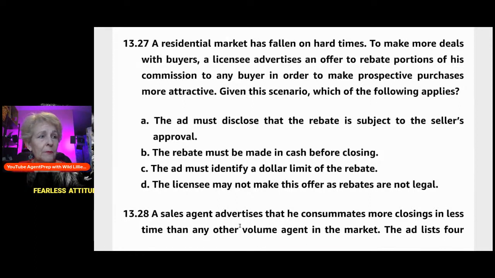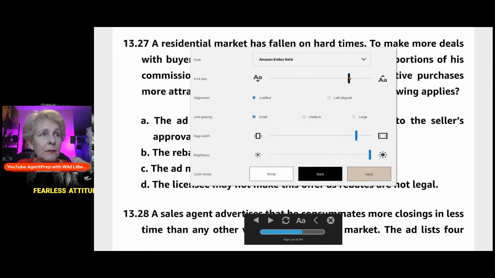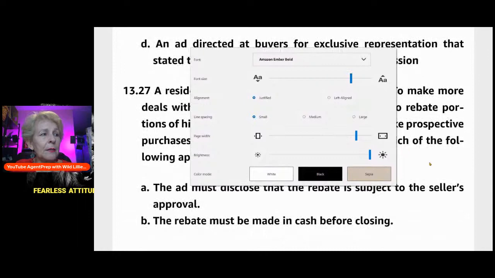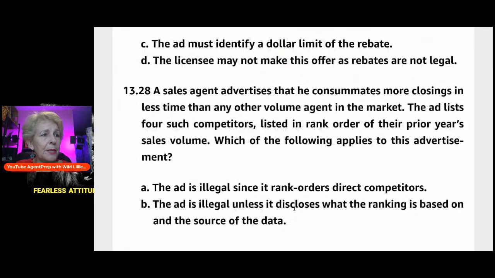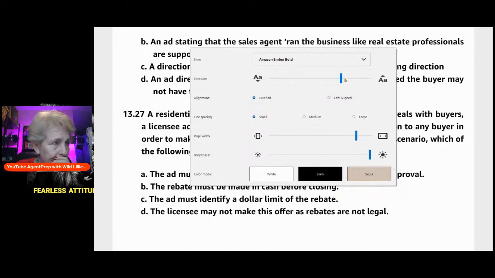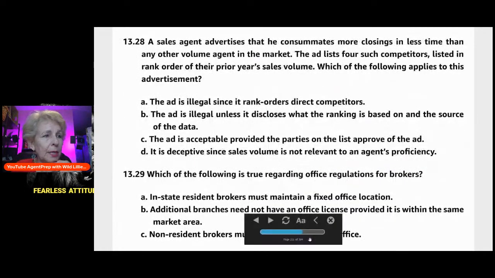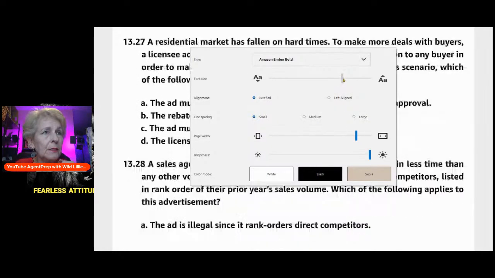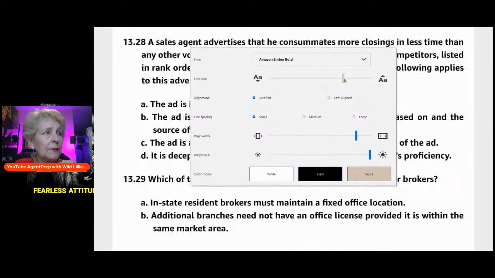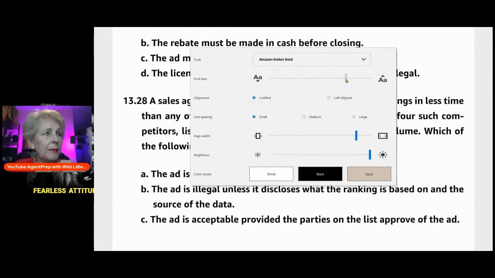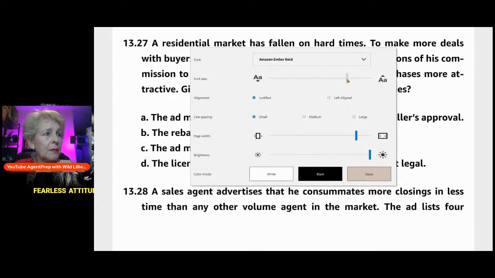So very good. Number 28. So if at any point I end up confusing you, please stop me, okay? Number 28. And again, these questions have to do with brokerage services. So anybody that maybe just came in.